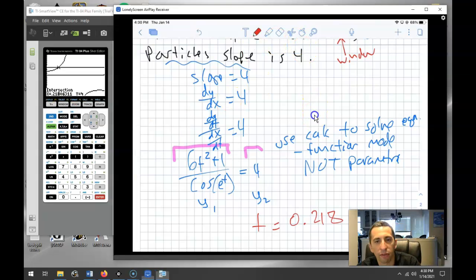And that's the work that you have. You set up your equation. Okay, where does the slope equal 4? I plugged in my slope, my dy dt over dx dt, and then I use my calculator to solve that by finding the intersection points. That's generally the easiest way to solve it. Okay, so thanks for watching, guys. That's what AP problems are going to look like on the AP test about parametrics, and that's what you can kind of expect to see on your review and your test.